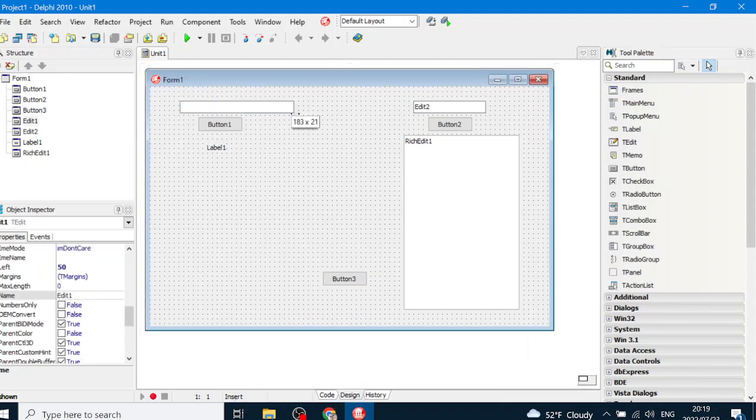The user is going to enter a sentence in there, and we're going to count all the characters and all the numbers and all the spaces of the sentence that the edit box will hold after the user has typed in a sentence. So I didn't name anything here, but don't worry. Button click is going to count all the characters, count how many numbers, and count how many spaces.